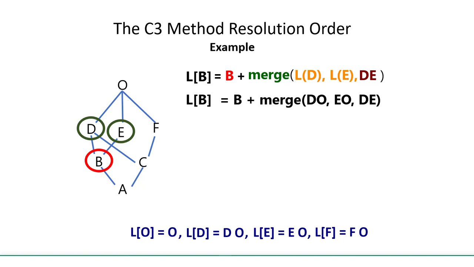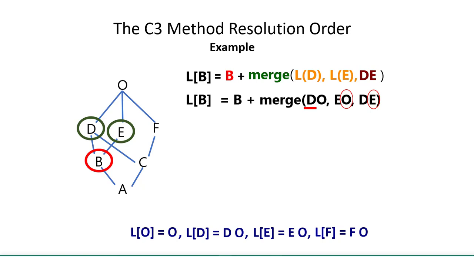Now what happens in the next step? We know that the linearization of class D is D, O and the linearization of class E is E, O, and we have the list D, E. We found the linearizations of class D and E in our previous step, which we are going to reuse here. Let us go ahead and evaluate the merge function. Recollecting the steps that we mentioned for finding a merge, let's find its evaluated value. To start with, pick up the head of the first list available in the merge function. So the first list is D, O.